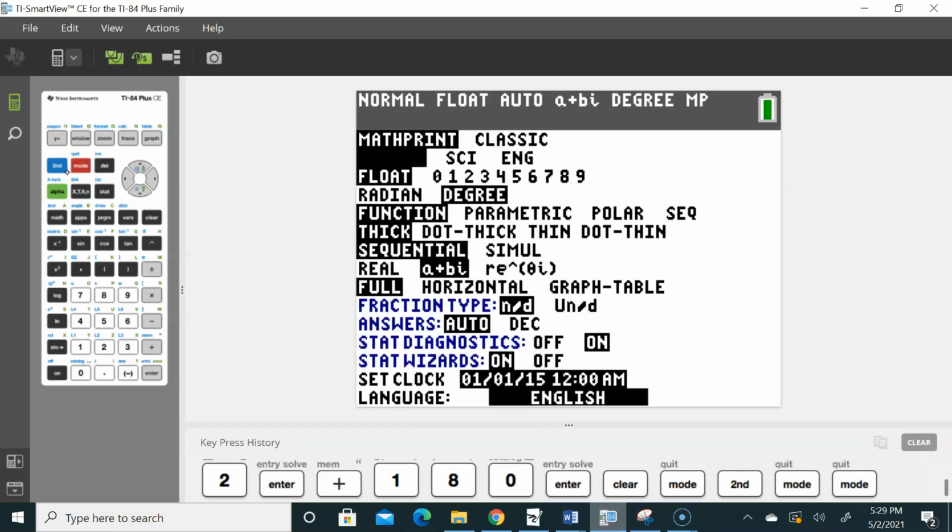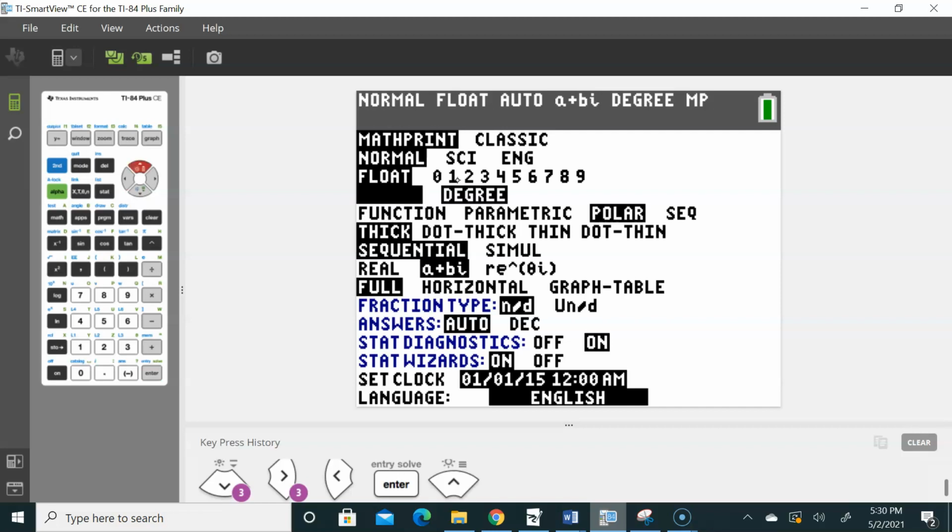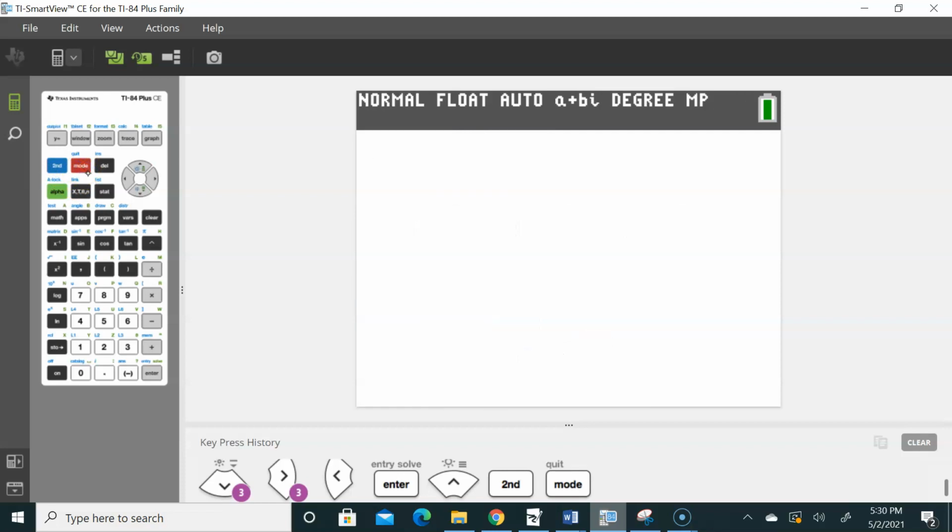I'm going to hit mode, and you can see I'm in degree. Make sure you're in degree mode. Underneath the radian degree we have, well, we've probably been in function mode. We're going to talk about parametric in a few days. Oh, we have this polar mode, and we actually could have done sequence mode. I just chose not to because it's not really advantageous to be in this mode, except for a few problems. So I come to polar mode and hit enter, make sure you're in degree mode, hit second mode to quit out of here, and now you are in polar mode.